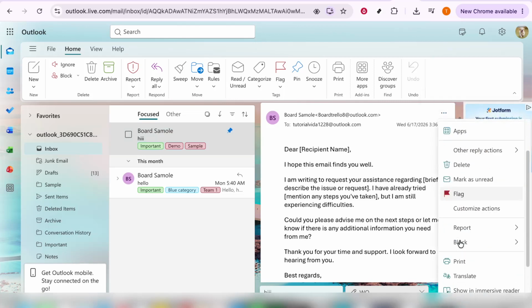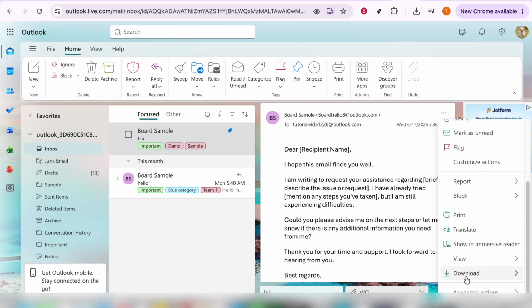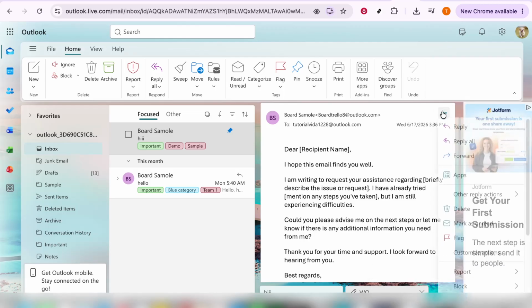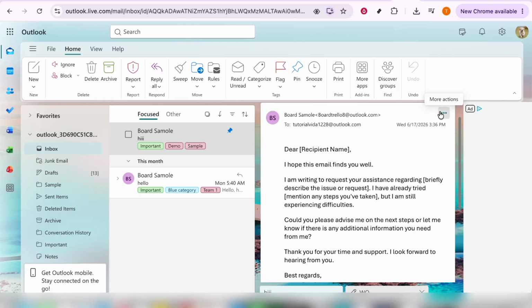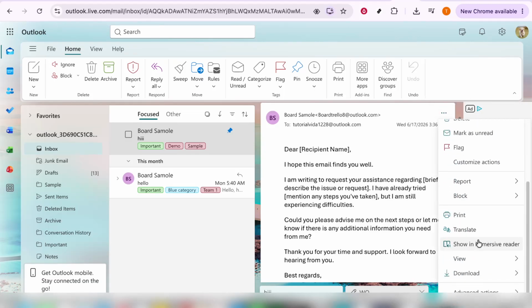To begin, open Outlook and go to your mailbox. Find the email you want to back up, then open that message so it appears fully on your screen. Make sure you are opening the specific email you want to save, because the download option will apply to the message you currently have selected. Taking a moment to confirm you're in the right email can help avoid saving the wrong one by mistake.